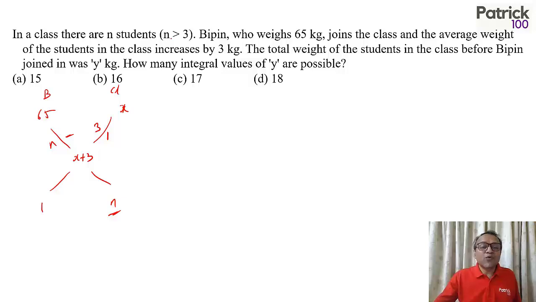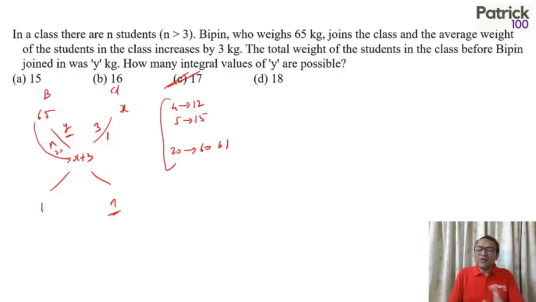Now the minimum value of N is 4 because N is more than 3, as mentioned. So I can take N as 4, in which case this value, let's say this is Y, comes to 12. In the same way, if I take N equal to 5, it comes to 15. 1 is 3, so 4 is 12, 5 is 15. I can go up to... X plus 3 minimum can be 4, which means I can reduce it by almost 61, which means I can go up to 20. 20 will stand for 60. I can go maximum 20, because the moment I go to 21, X will become negative. Not possible. So from 4 to 20, there are 17 values.